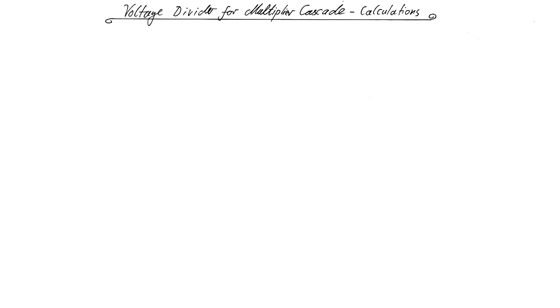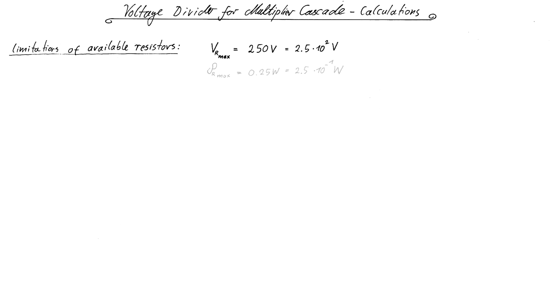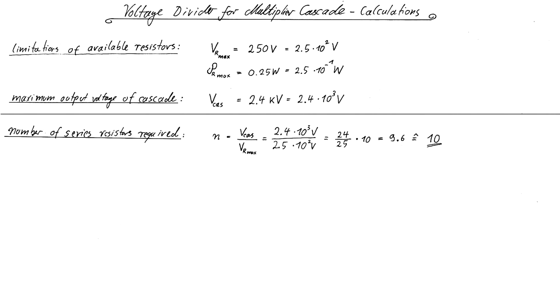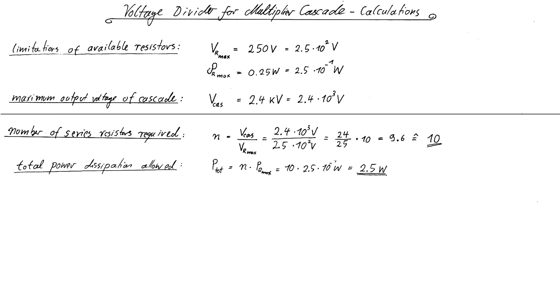For that, I first have to make some basic calculations. I start with components which I already own. I have a lot of resistors lying around, but most of them share common limitations. They are rated for a maximum voltage drop of 250 volts and a maximum power dissipation of 0.25 watts. Since the maximum output voltage of the cascade is 2.4 kV, at least 10 resistors of identical resistance will have to be connected in series so that the first limitation is not exceeded. 10 identical series resistors would then be able to dissipate an overall amount of 2.5 watts.